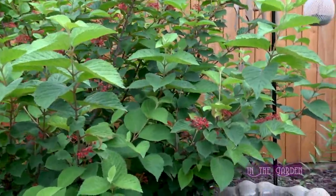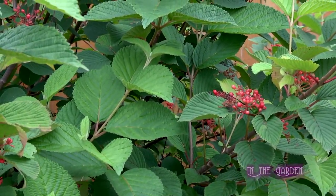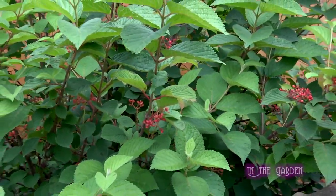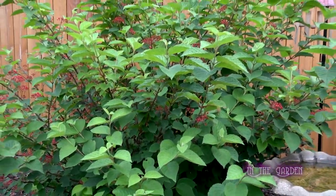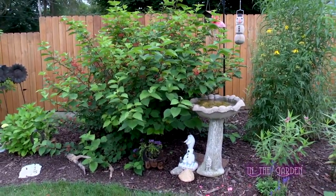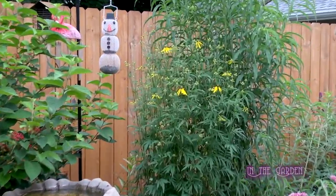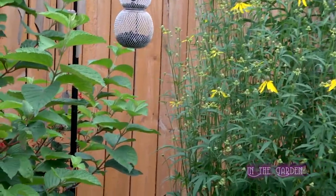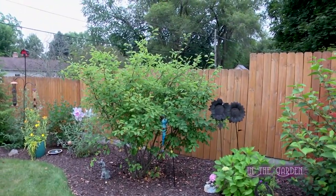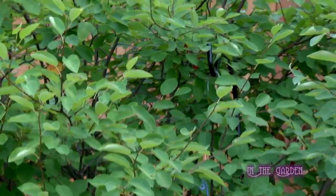Your mother said in the spring when you come out here all these shrubs are in bloom and it's just absolutely beautiful. Have you taken any pictures? For flowers, my yard's probably best in the spring with the viburnums. And then I've got a serviceberry — that's the one next to it to our left. It flowers in the spring, then it gets berries that the robins scarf down in about two days, and then it has fabulous fall color.